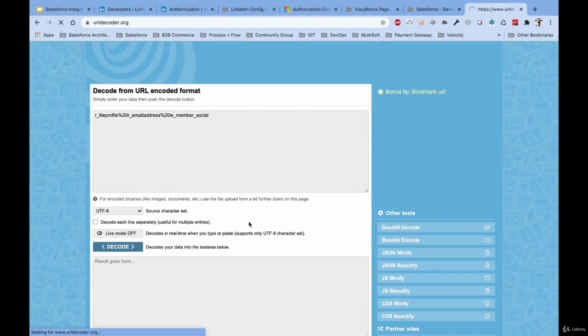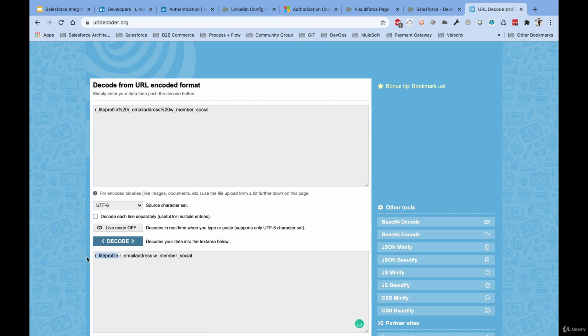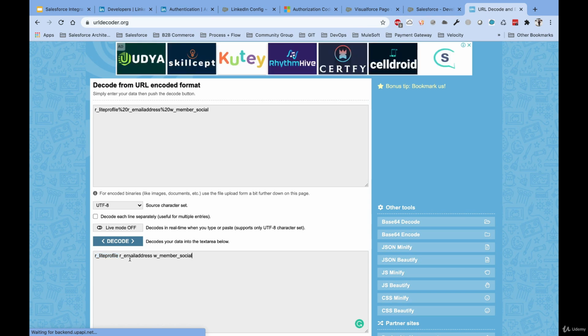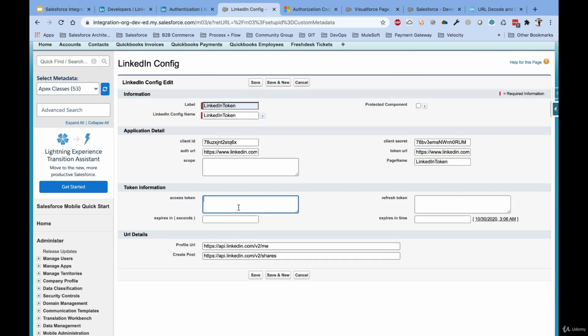So decode this. You can see all these are space separated, like Google. Now what we need is profile, definitely email address, and social members. So let's quickly copy this and paste it over here in the scopes field. Now we have everything we need.